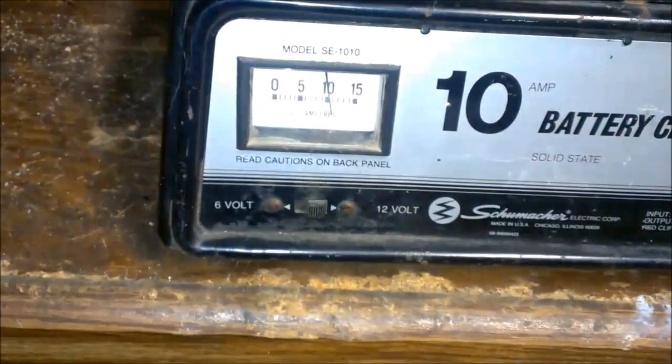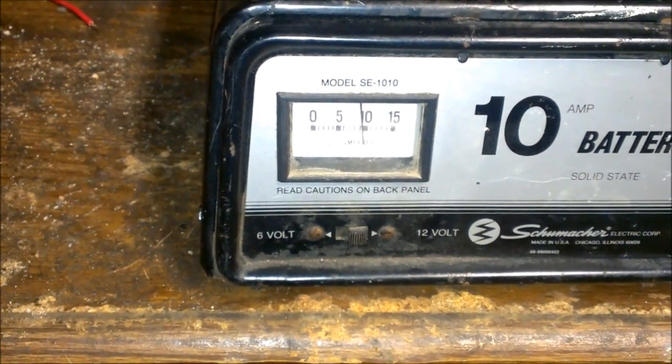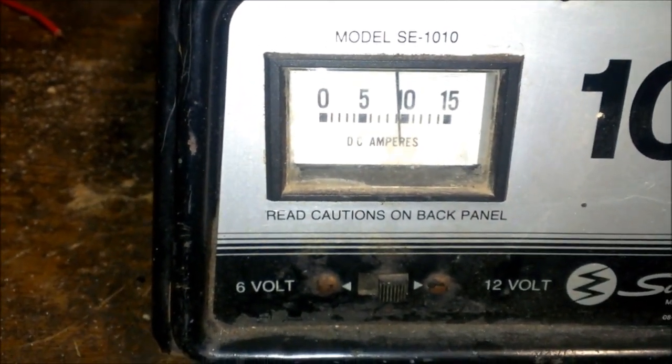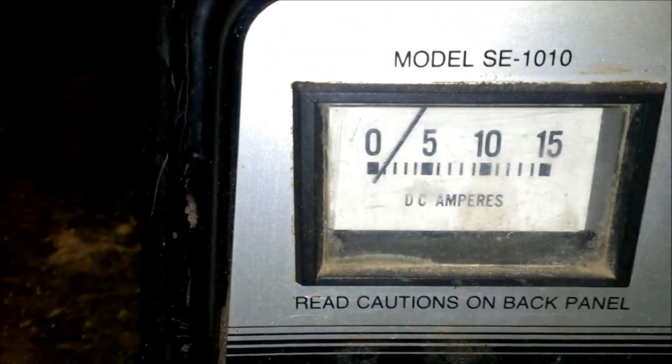Alright, there goes nothing. Yeah, that's throwing all 10 amps out of it. Or at it. It's slowly going down. Yeah, I'll check back in about an hour or two and see if this thing's gonna boil over again. I'm back out here. It's been on the charger for about 2 hours. We're down to about 1 amp or so.